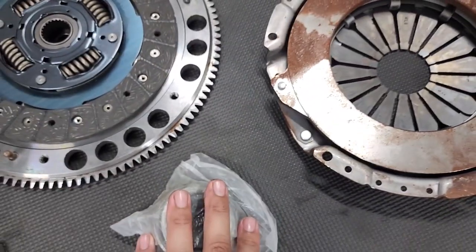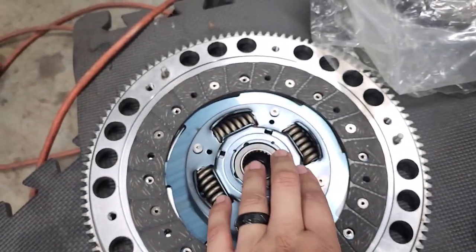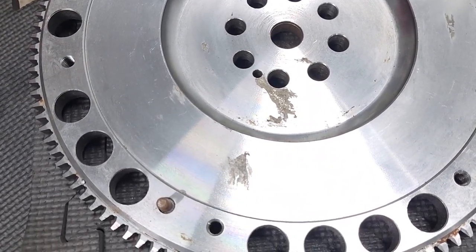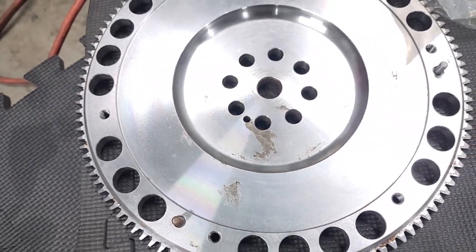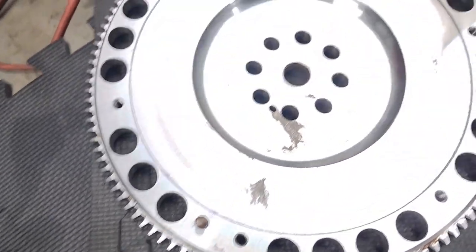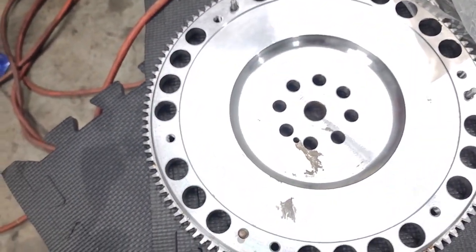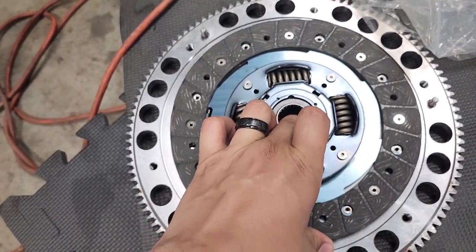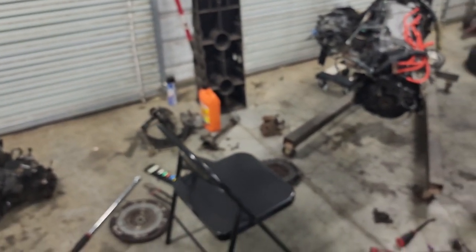But the throw-out bearing looks to be good. The clutch looks good. The flywheel did have one little spot, but I did sand that down with the steel wool, and that cleaned up pretty good. So I'm just gonna use this clutch and the pressure plate from the old clutch. I think that should work fine. But yeah, aside from that, this thing is coming together really well.